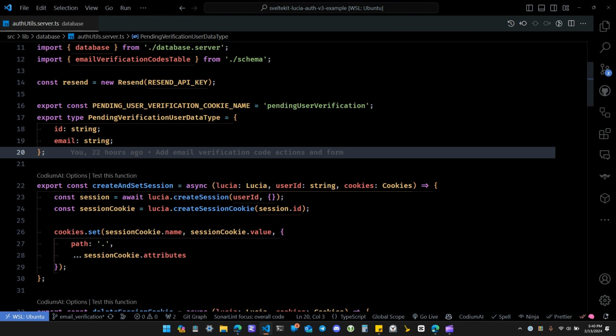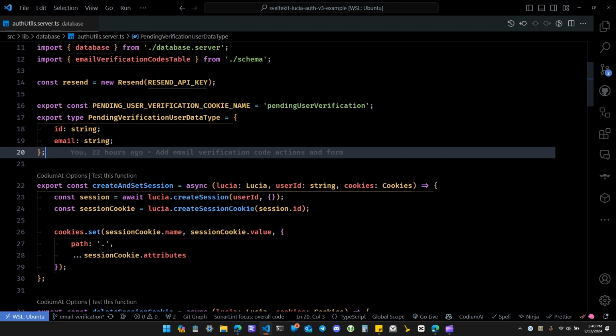Before we get to that, we have a couple of things. We have a constant that stores the name of the cookie that we're going to be using. This cookie is for when we register the user: we want to preserve their information, which is the user ID that got created, and also their email.